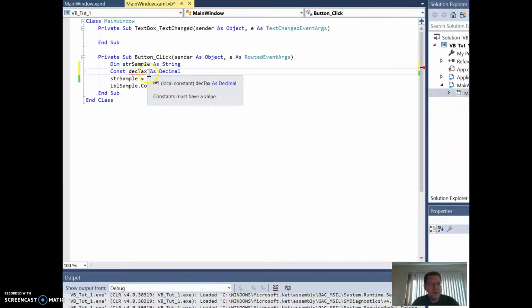Oh, it doesn't like that. How about just tax? Let's see if it'll just take tax. Ha! It does not like const. Local tax as decimal, constructs have a value. Oh, as decimal equals, and that makes sense, 0.05.